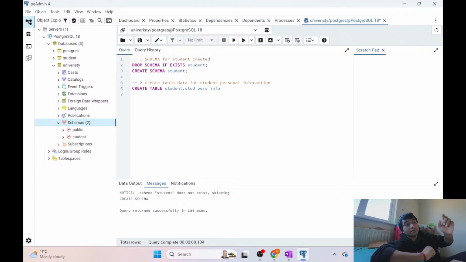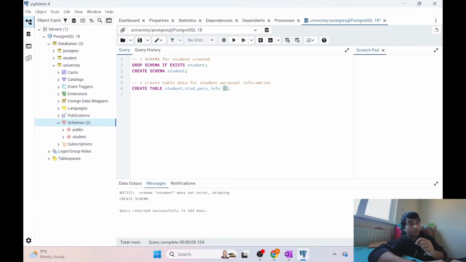Like if I'm storing the student personal information, what kind of detail do I want to have? Its name, its age, its student ID, and its university ID, where he is studying, right? So I understood that thing. And remember, you need to always end this command, whatever request I am sending, because SQL is a declarative, query-based language. You ask, so every ask should end with a semicolon.